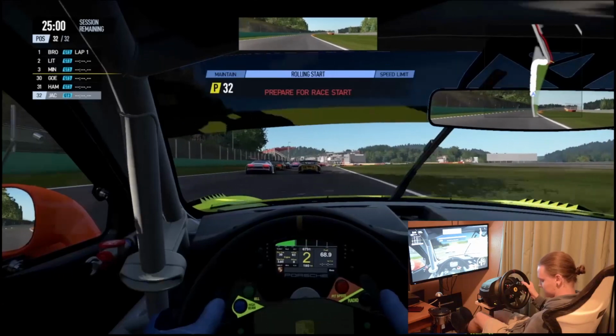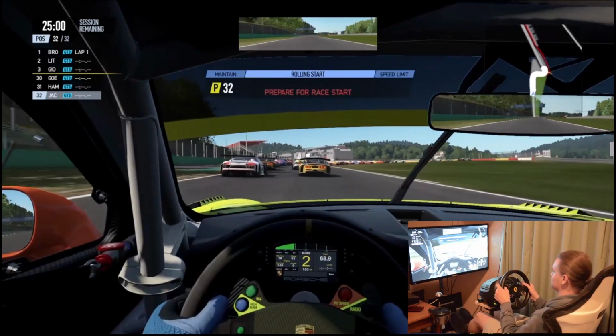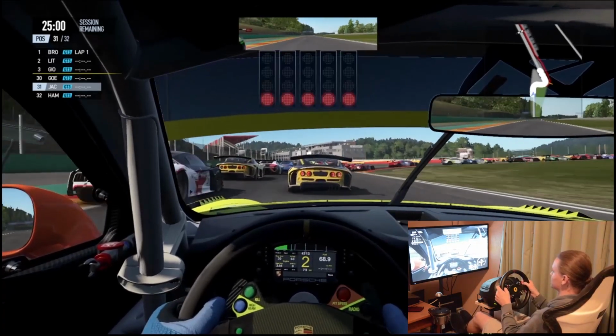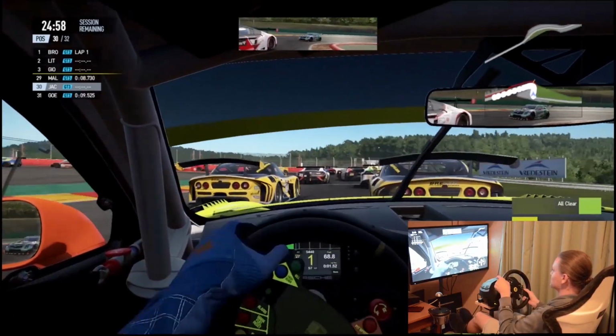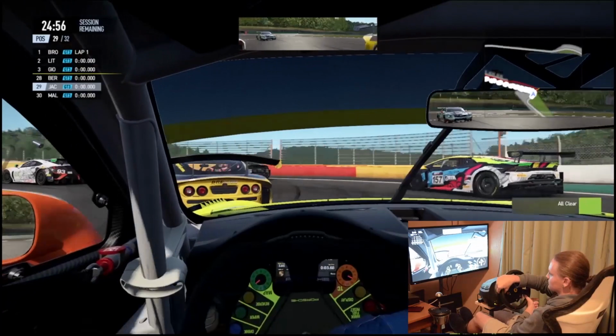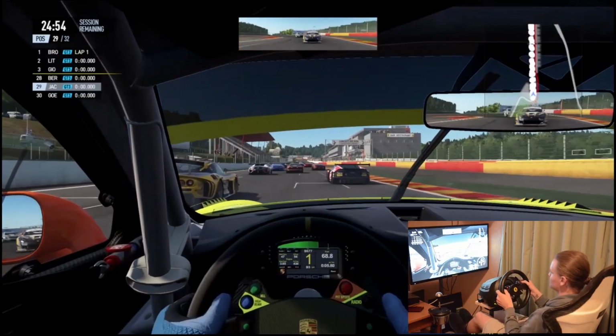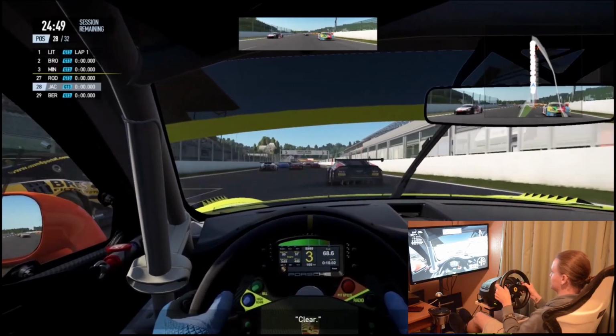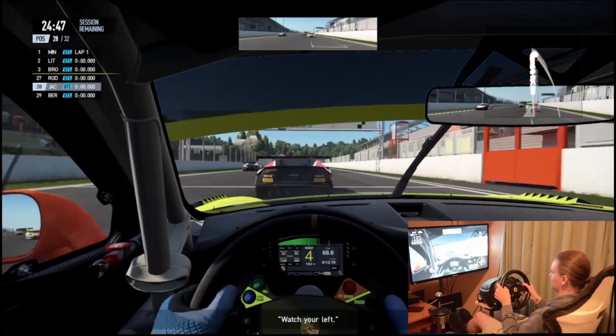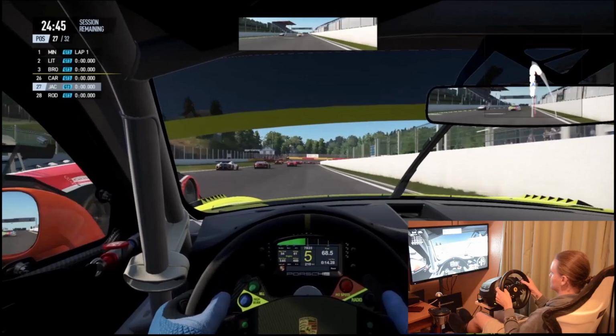And here we go on the starting line. So it is a rolling start. Unfortunately I couldn't get exactly 24 minutes, but we are doing 25 minutes. Here we go, the green light, and we are on the inside of both the Lamborghini and Ginetta. On the left hand side we're going to pass the Ginetta, right behind the Lamborghini.